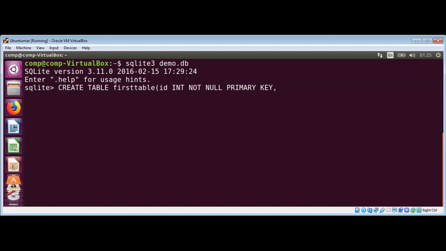And the other field will be just a name and its type will be varchar.